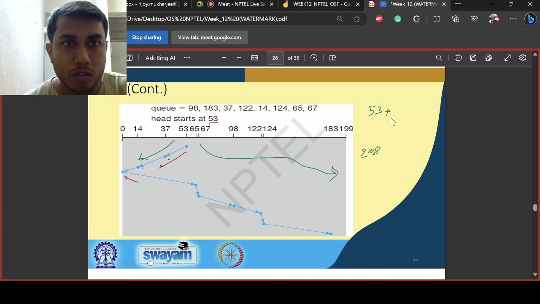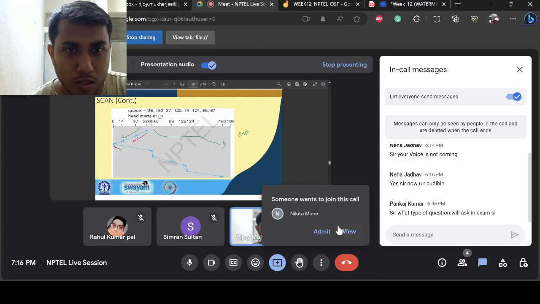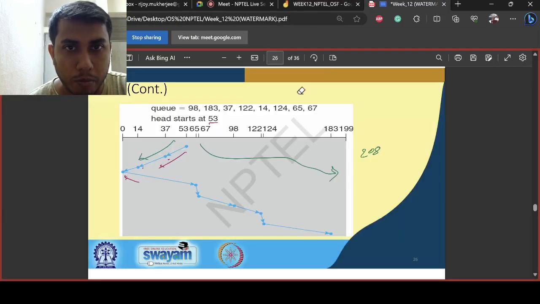Sorry, it starts from this 37. So it starts from this and goes to this. So the total will be the total distance from here to here. I guess it is given wrong.